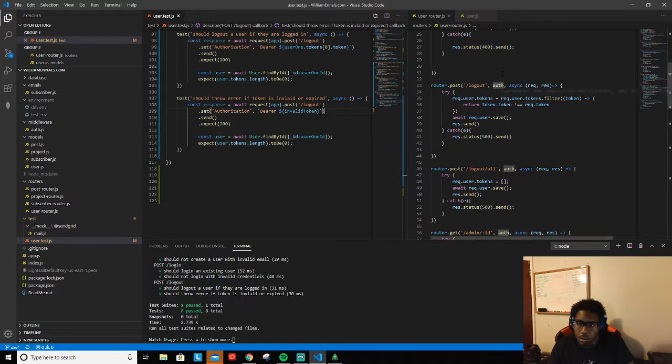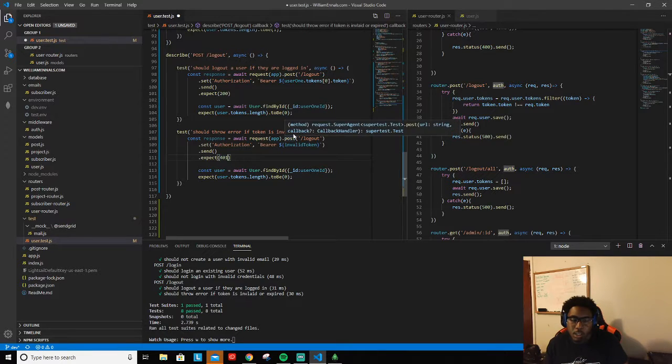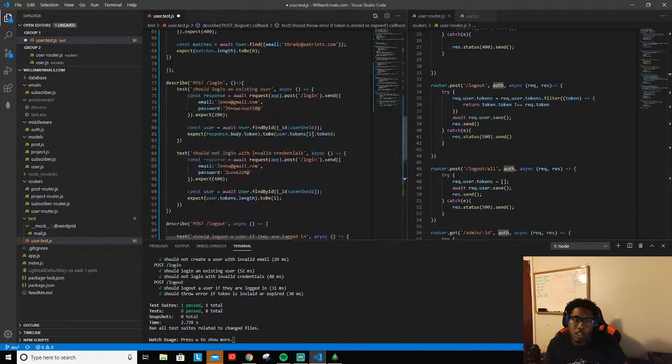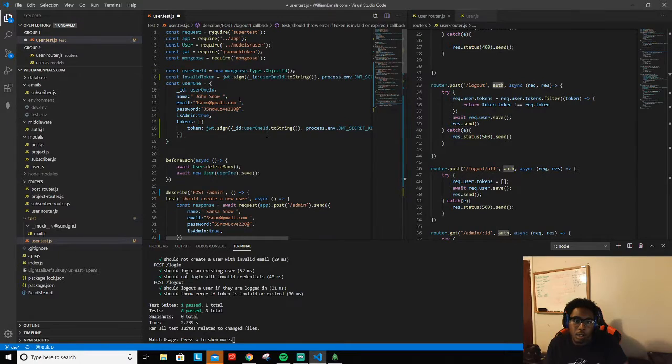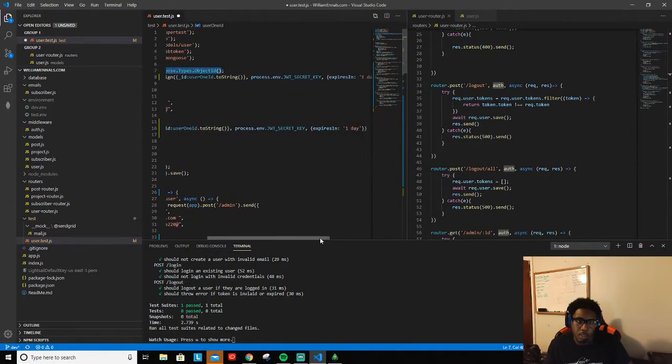Oh, I see why. We're passing, no, we should not be authenticated for this. We should get that 401 because the token that we're passing in is invalid. Oh, I see. It's using the ID here to validate that that token exists on that user ID, which is crazy. Yep, that's what happened.